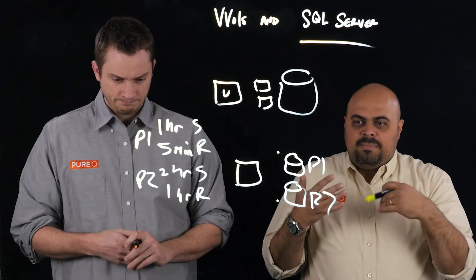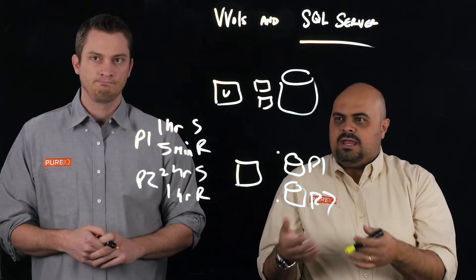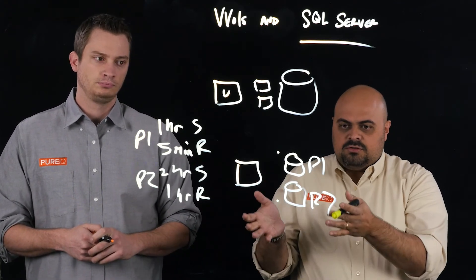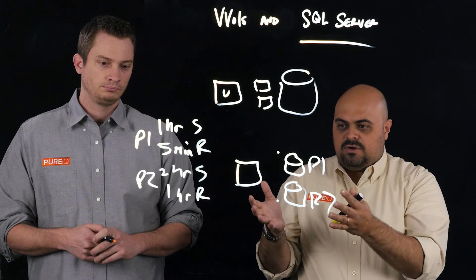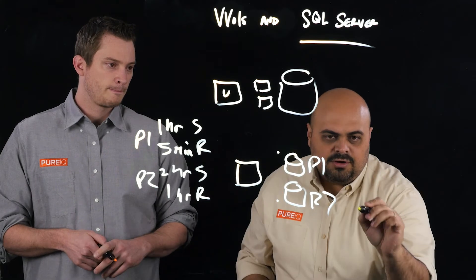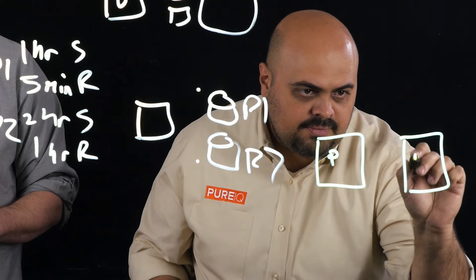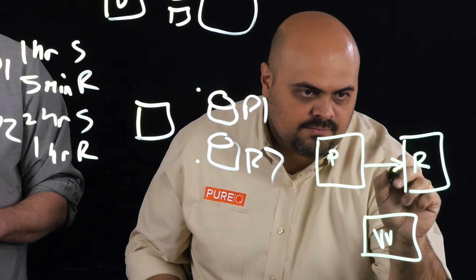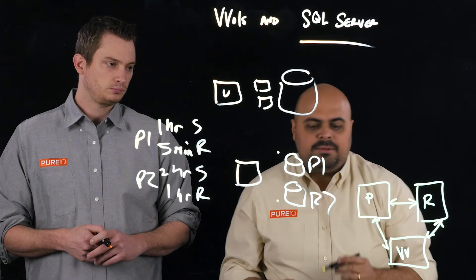Yeah, absolutely. So now because a virtual volume is a physical volume in the array, or just a regular volume in the array, we don't even call them physical volumes really. You can migrate from physical to RDM to vVols transparently back and forth. Because the same physical volume layout is the same as an RDM layout, it's the same as a vVol layout on the array. So you literally can just take a physical volume, move it to an RDM if you choose to, or move it to a vVol if you so choose to. And this actually works always. You can go back and forth with no problem.